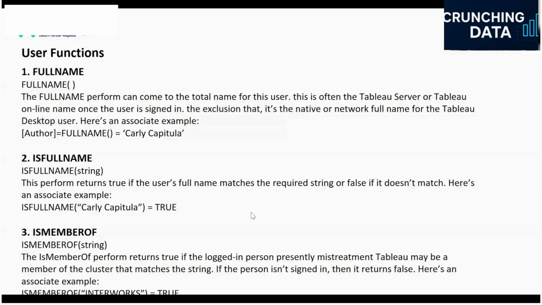The next one is member of. In the context of user management access control, the is member of calculated field plays a significant role. It is used to check whether a user or entity belongs to a specified group or category. For example, if you have a data set of employees and groups within these organizations, you can create an is member of field to determine if an employee is a part of a particular department or the team. This information can be essential for managing permissions and the access rights that are being given.